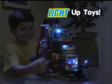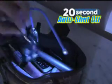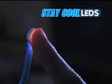Flexi Bright goes anywhere, so you can quickly light up the inside of cabinets, closets, and drawers — even add bendable light to your toys. No more dead batteries: Flexi Bright automatically shuts off after 20 seconds, or double-click for continuous light. It comes with a Velcro patch and super strong clip, so it's always ready. Flexi Bright's brilliant LEDs stay cool to the touch, won't strain eyes, and are guaranteed to last a lifetime.